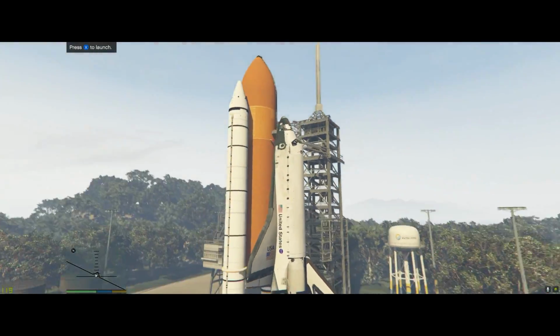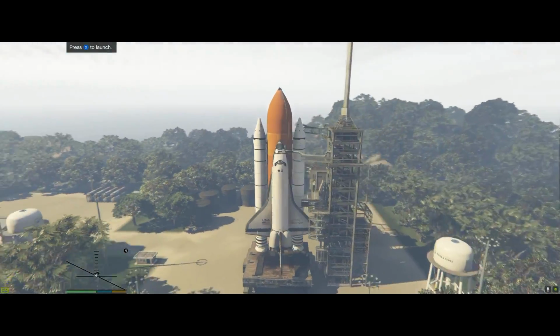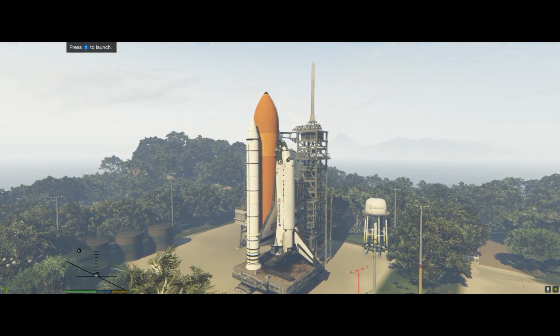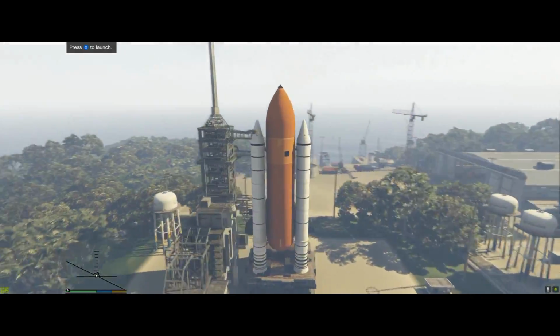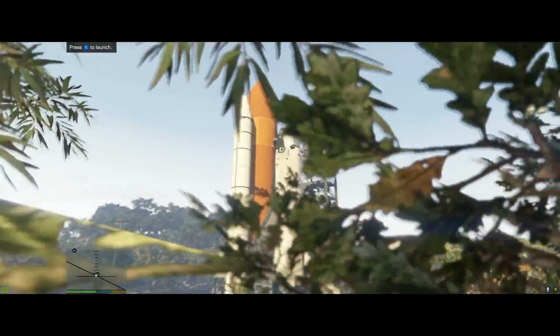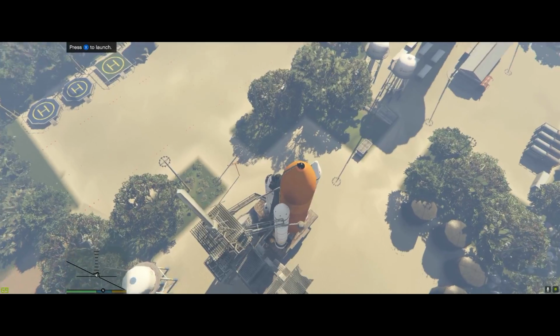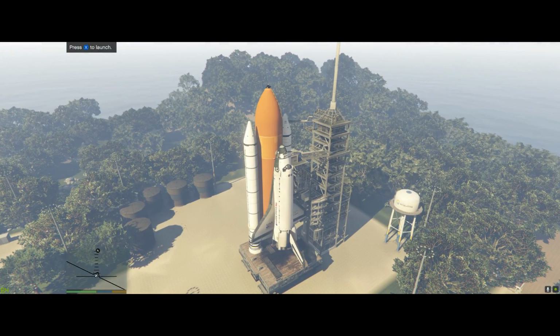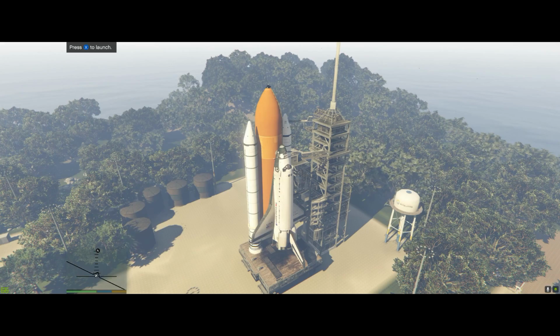Now we are inside, and you will be able to look around, just to adjust the view a little bit. All right, this is tight right here. Yeah, we can look any way that we want. Now once you're ready to launch, go ahead and press the button at the top left, whatever button is telling you to press. For me, I'm using the controller, so it's telling me to press X.